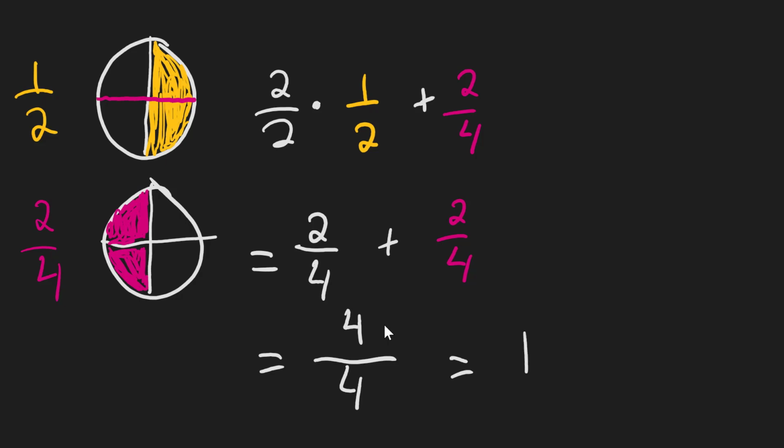4 divided by 4 is 1. And 1 was the expected answer. When we ate 1/2 of a lemon meringue pie and 2/4 of a strawberry rhubarb pie, we expected that we ate 1 whole pie, and that is the answer we got. So that hopefully illustrates to you why it's important to make sure that the denominators are the same in the fractions when you are adding or subtracting fractions.